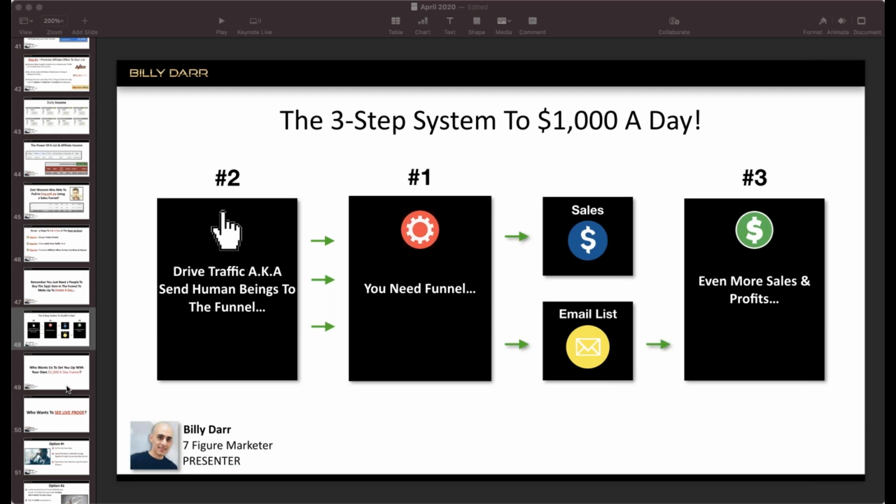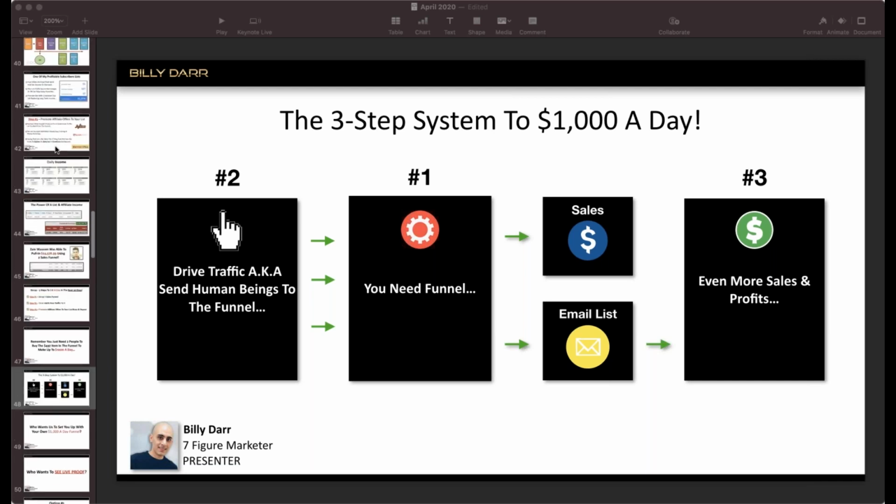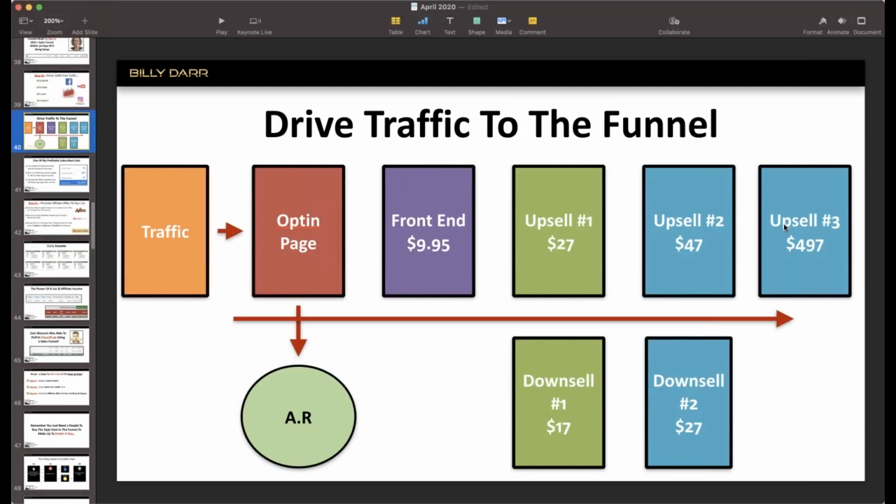So let's talk about how you can get your hands on this particular funnel. The funnel, like I showed you earlier, is this diagram here, which you see on the screen. It has the $497 item built within the funnel. All of this is set up for you: the opt-in page, integrated with your autoresponder, and the front end product, which converts like crazy.